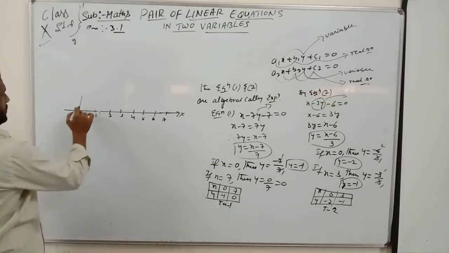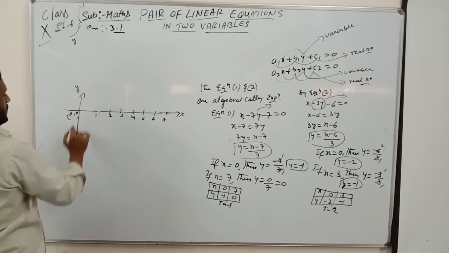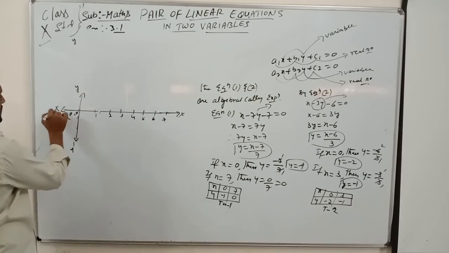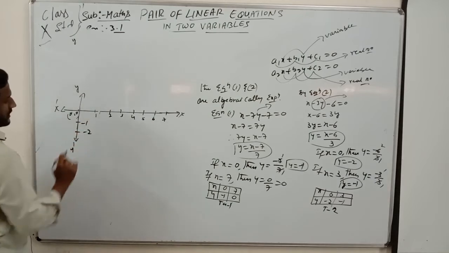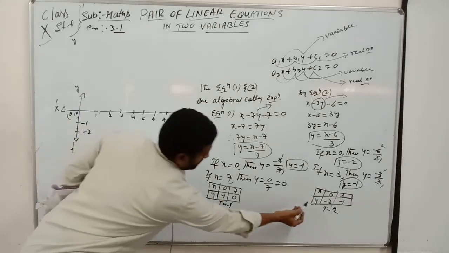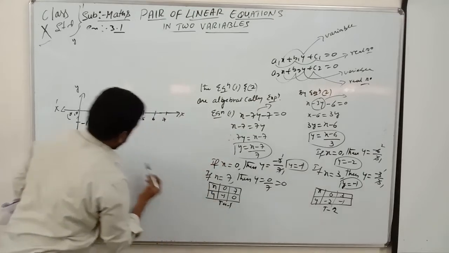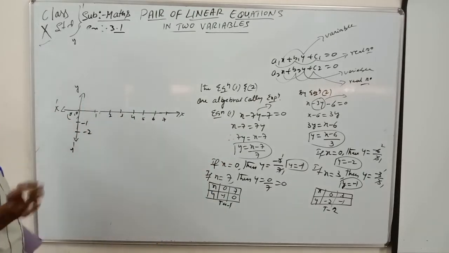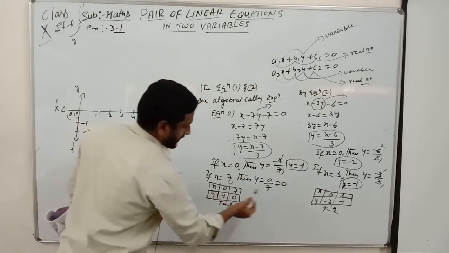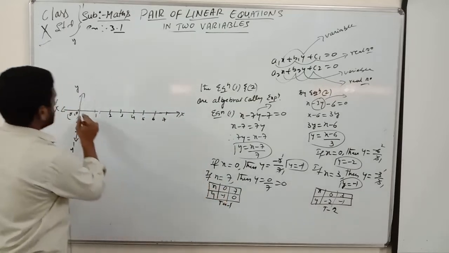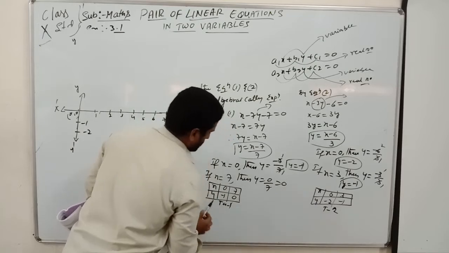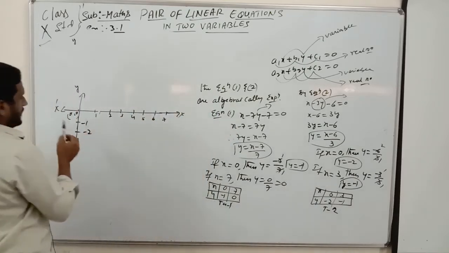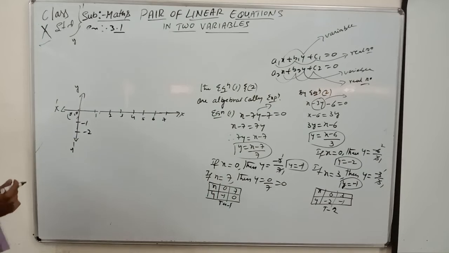So you can write a little down. This is y dash, this is x dash, the negative values. This is minus 1, this is minus 2. Why? The lowest is minus 2 here, and then minus 1. So you can save space by looking at the x and y values. The x value maximum is 7 here; 3 is here, 7 here, therefore there are 7 numbers. For y value, the least number is minus 2, and minus 1 is here. So we write minus 2. Next you can plot the graph here.